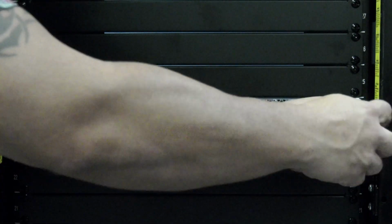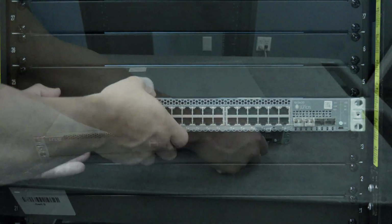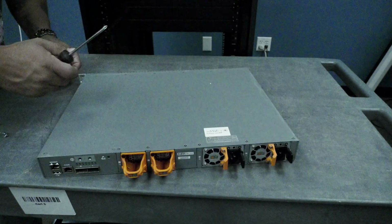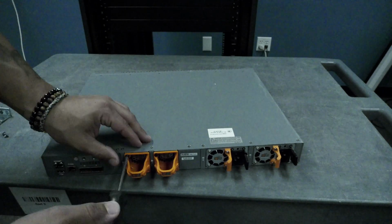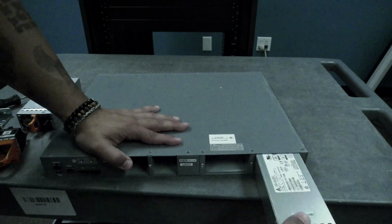You can now undo the screws holding the switch in the rack and remove it and set it on a work surface. If you bought a replacement bare bones chassis from the Rocket platform, it will not have included any power supplies, fans, uplink modules, SFPs, or rack mount hardware. All of these pieces, if you have them, will need to be transferred over from your old switch chassis.